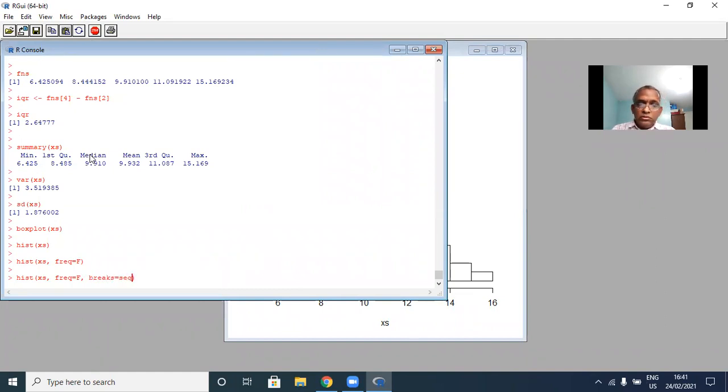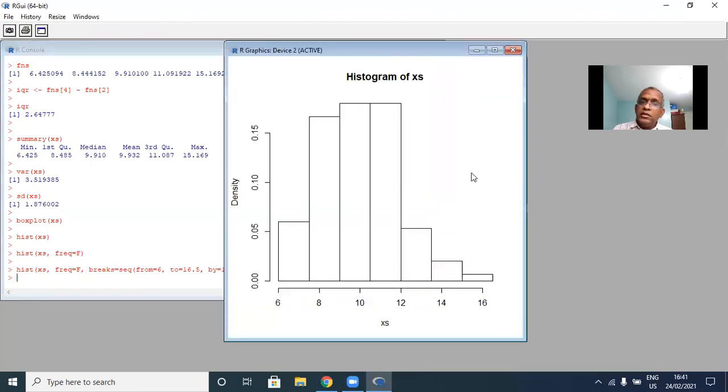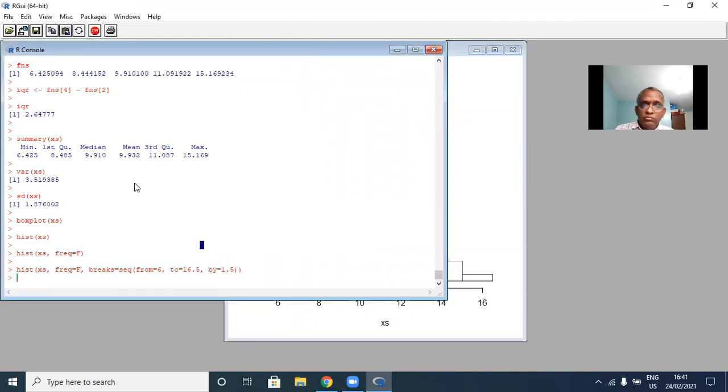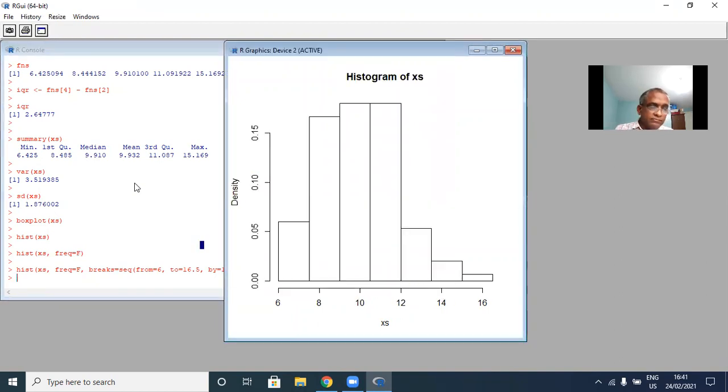Suppose you want the x-axis from 6 to 16.5 in steps of 1.5, and this is what you will get. Here the x-axis ranges from 6 to 16.5, and the width of each rectangle is 1.5.